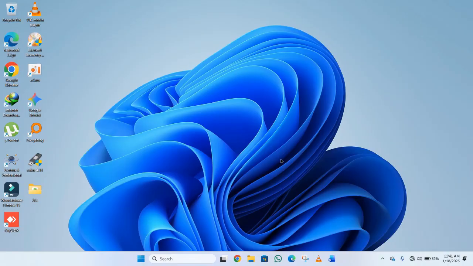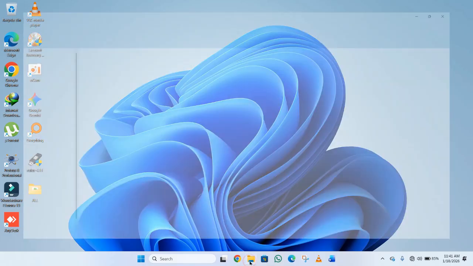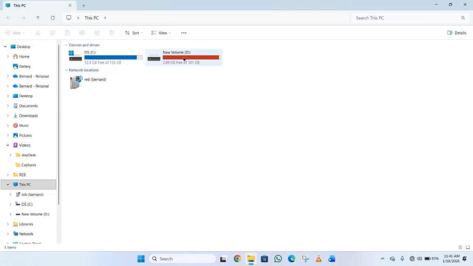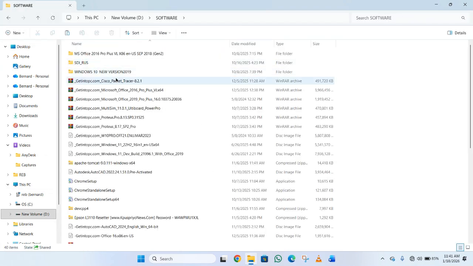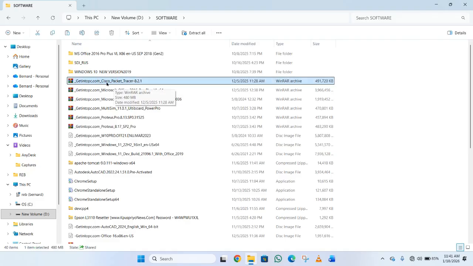Guys, I'm going to show you how you can install Cisco Packet Tracer version 8.2.1 in a simple and easy way. Just click on your File Explorer and navigate to where you have stored your software. So this is Cisco Packet Tracer. It is compressed, so the first way is to extract the folder.